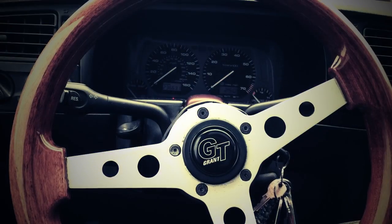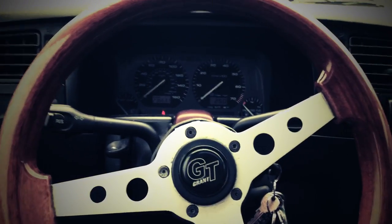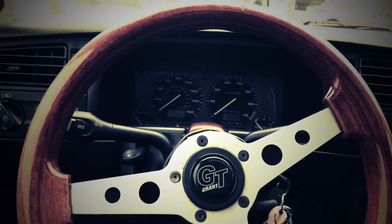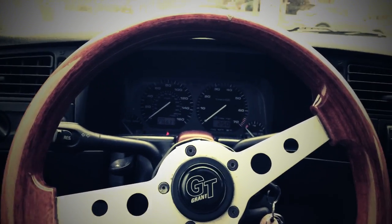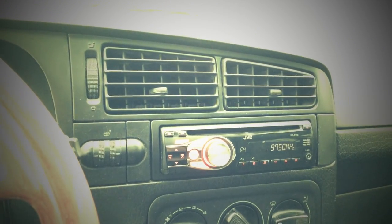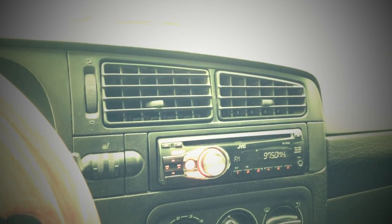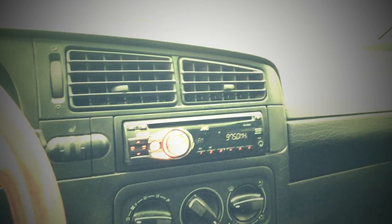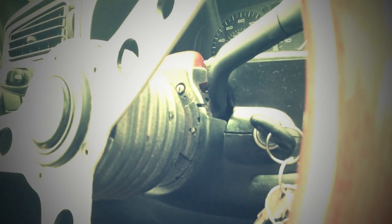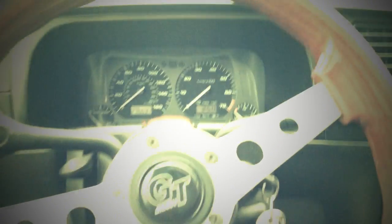We can actually take it for a ride. Here's the inside of the VR6 — as you can see it came with a very fancy Grand GT steering wheel, probably because race car. 236 thousand miles. I also just installed a CD player in it so you can get some tunes. The wiring was a mess — the rear speaker wires were connected to the windshield wiper, I don't know why, but I got that fixed. And this fancy steering wheel is actually missing a proper hub.